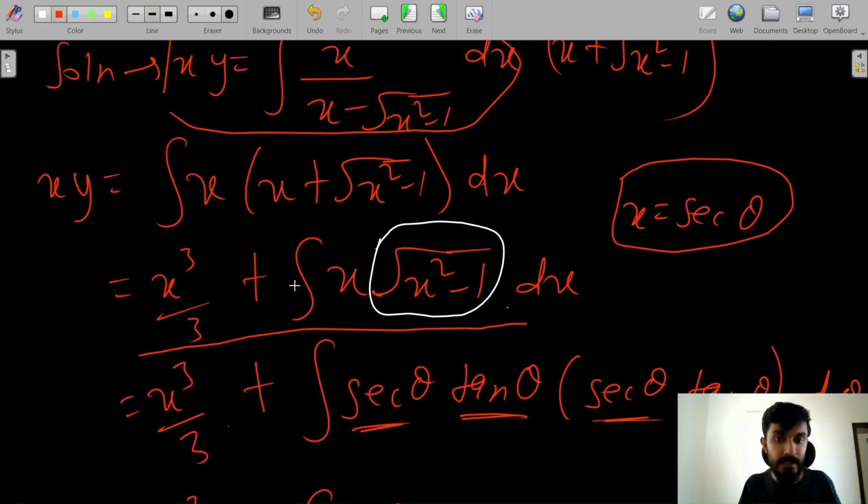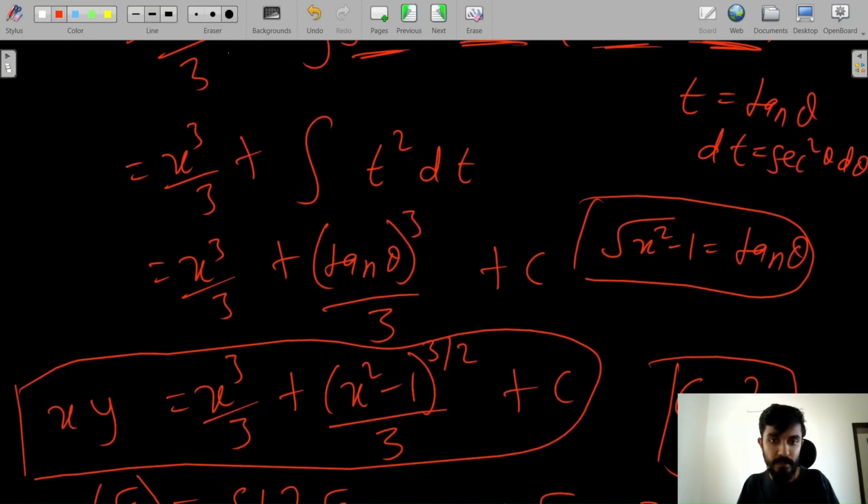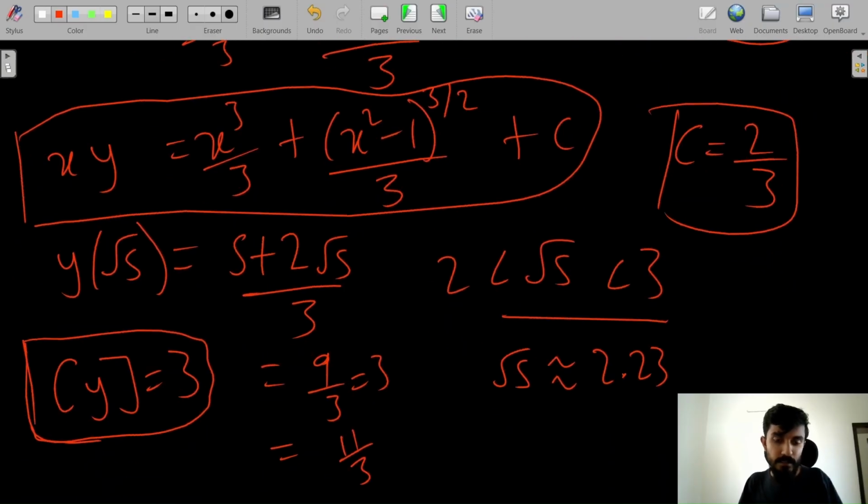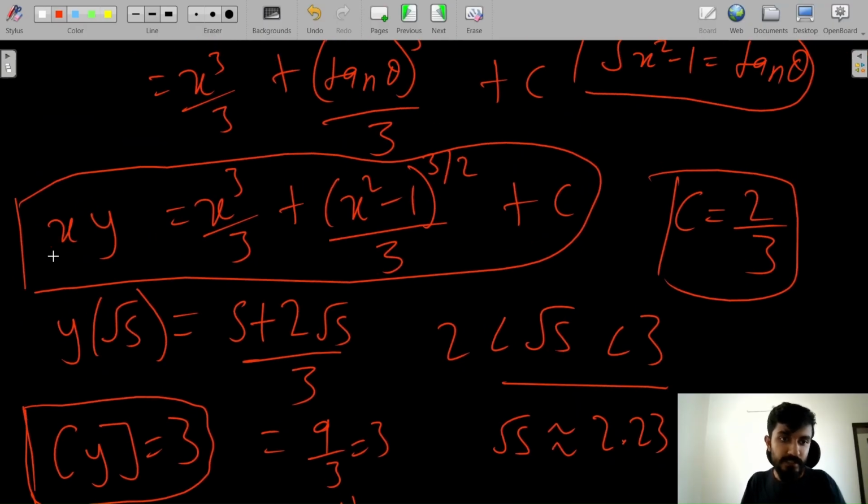Okay, I will reach this integral. This would be a bit tricky, and I would spend some time thinking on how to proceed, and then I would make this substitution, solve further, arrive here, and get the value of c. Even this part is fairly easy. Finding out the value of y at x equal to root 5 is a bit tricky, and it would take me more time than expected, and ultimately I would arrive at this point. So this was the hard part, honestly, finding out this value in the exam, because of immense pressure and all that. So high chances are there that most people might make a mistake here, and in spite of solving all of this, the final answer will be wrong.